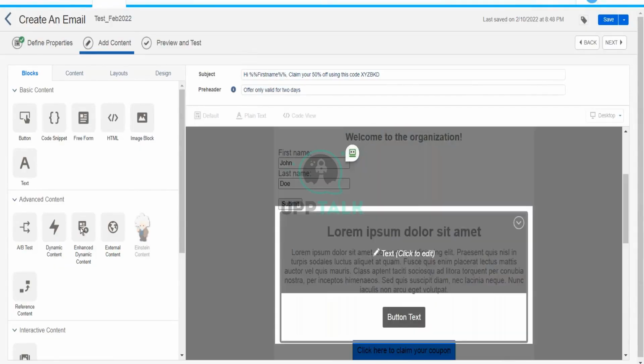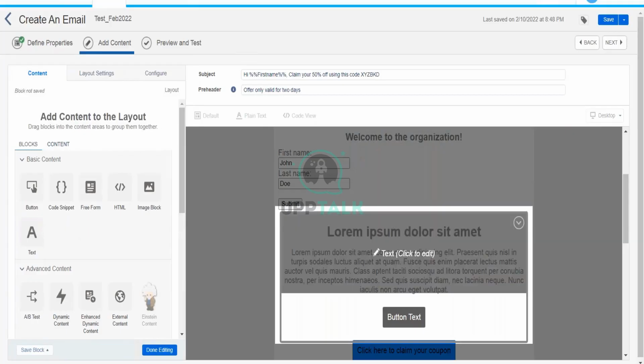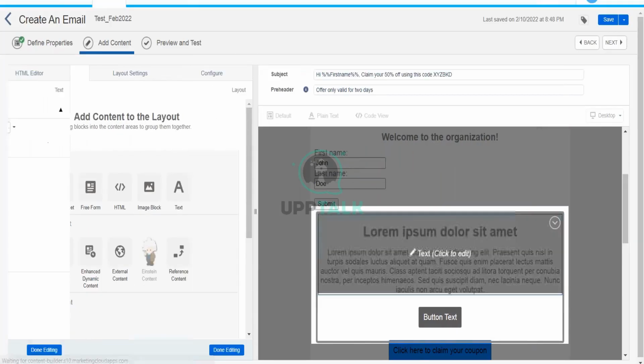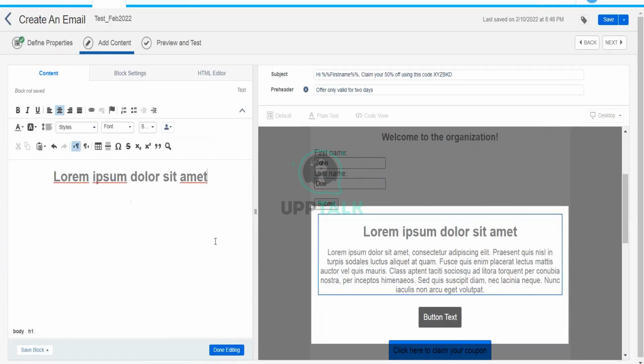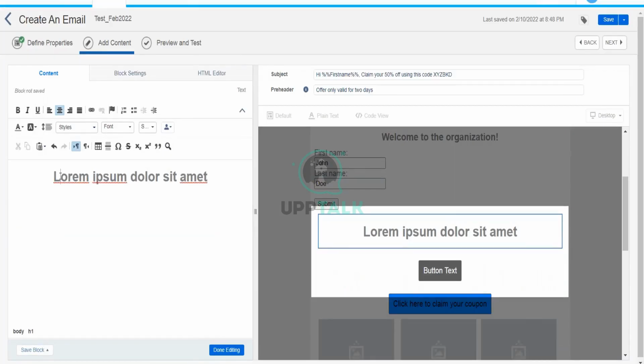Here what I will do is I'll remove this block. Here I say, thank you for your purchase. For your shopping.